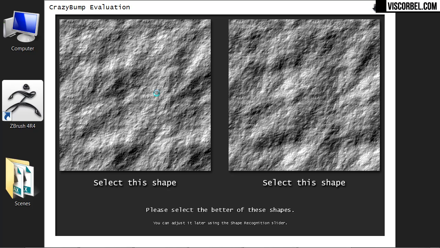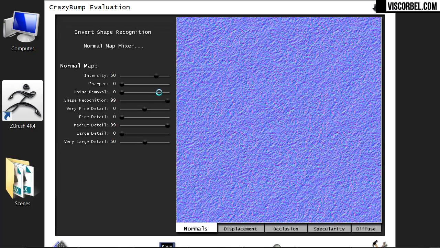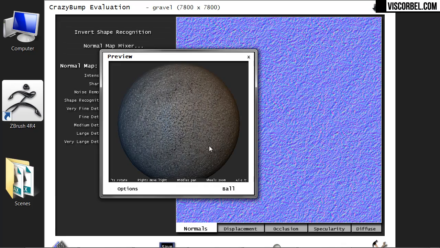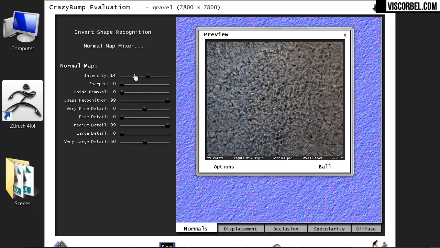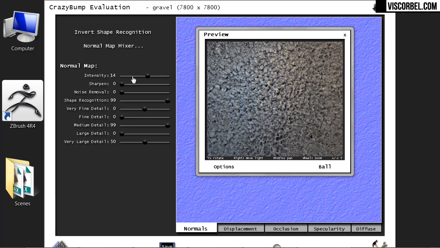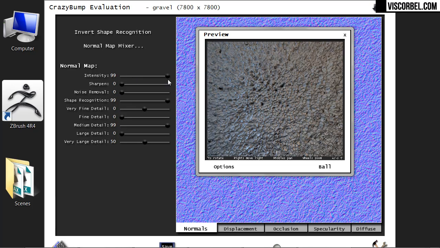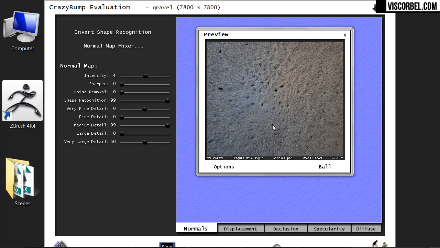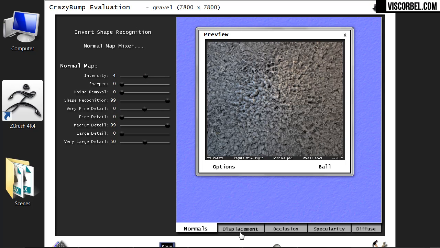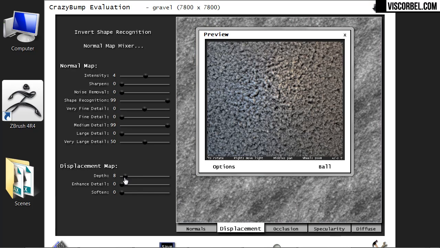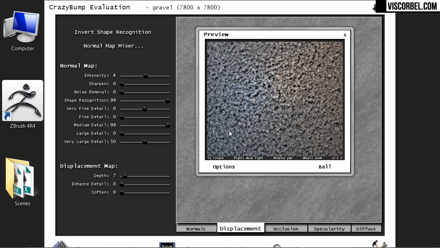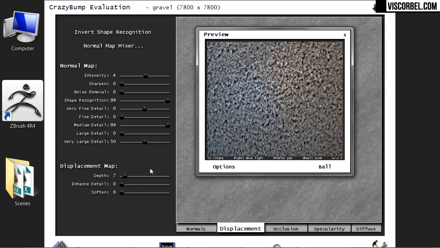And here we go again. Just pick the correct shape. And reduce my normal map intensity for the preview, and the displacement as well. Okay, it looks something like this.